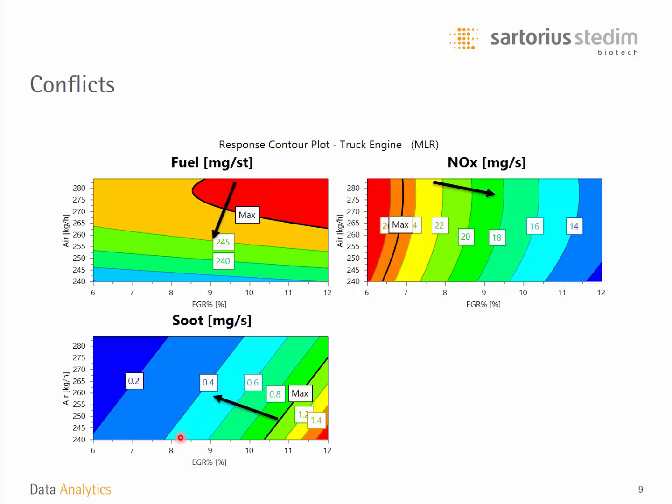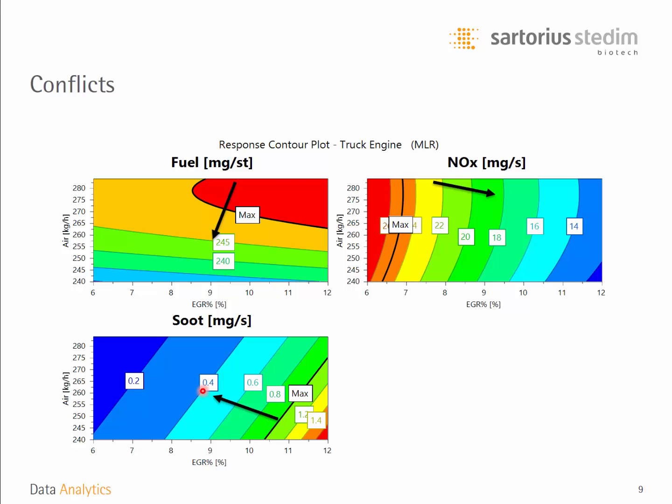And whenever we have specifications that are applicable and relevant in a certain contour plot, their position is emphasized by a slightly thickened black line. So here we have the upper maximum setting for fuel, and to fulfill the specification we should be below this line, following the black arrow. To satisfy the specifications for the NOx response, we should be to the right of this line, following the black arrow, and the specification for soot dictates that we should go along this black arrow.